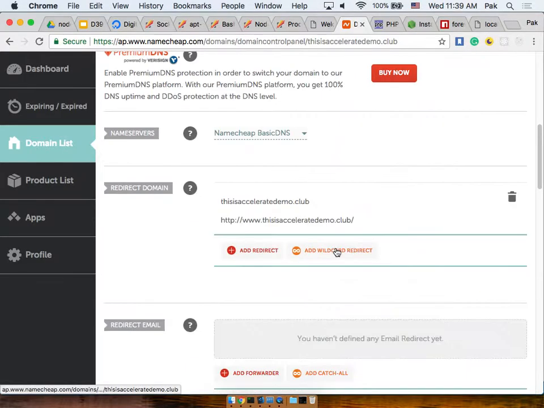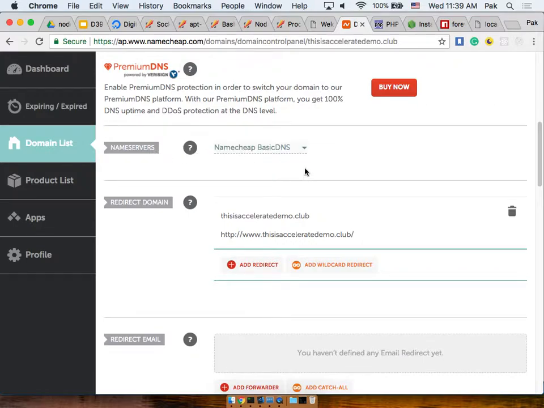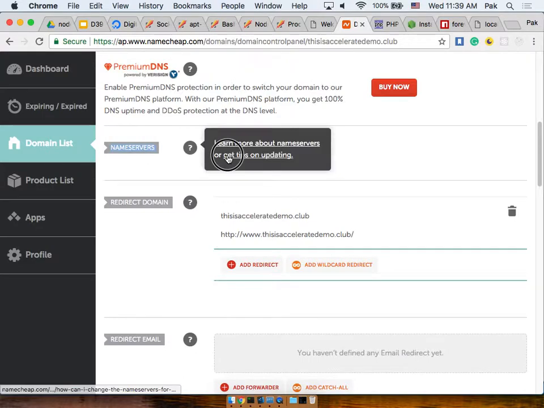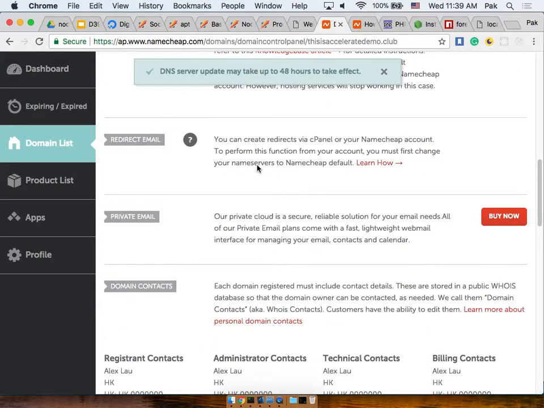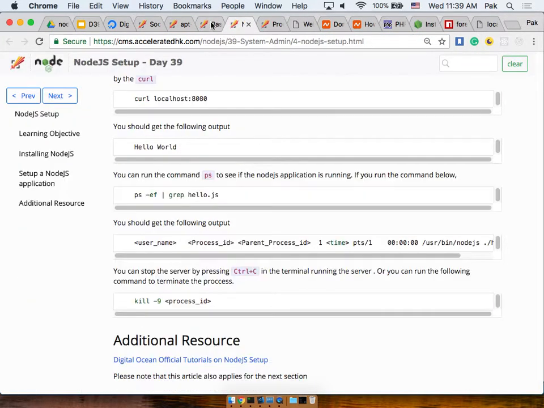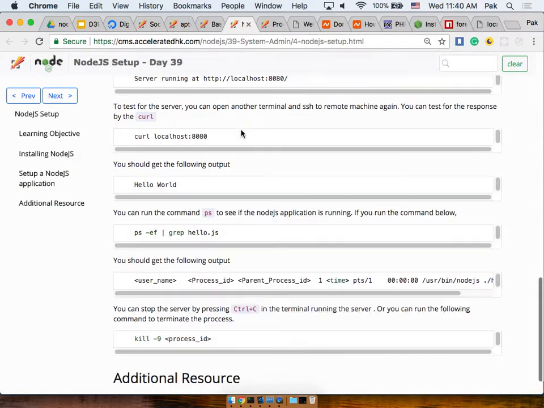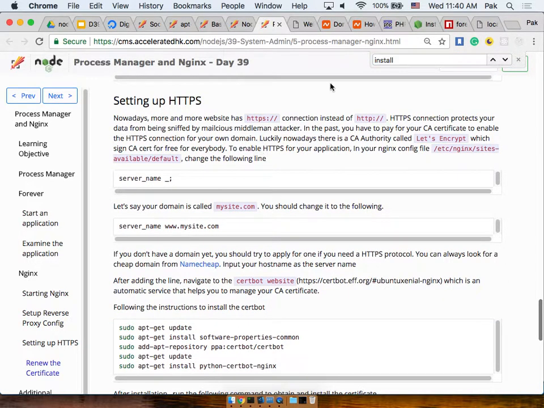So every domain provider has different ways for you to map the IP. But all in all, it's just about the name server. You always look for the name server. So can I have this one? Let me see. Okay, seems it is not the one. So let me look at the material. They provide me the way to do it. No.